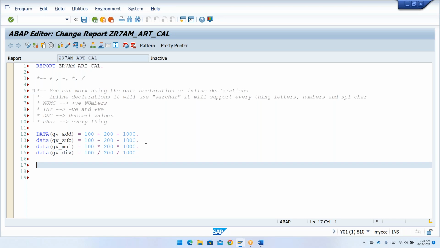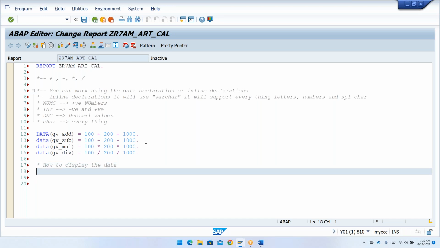Now, how to display the data? You just use the WRITE command: gv_addition, comma gv_subtraction, comma gv_multiplication, comma gv_division.